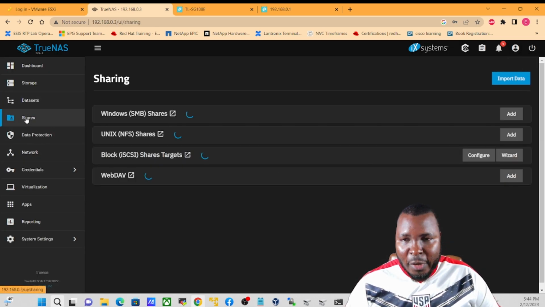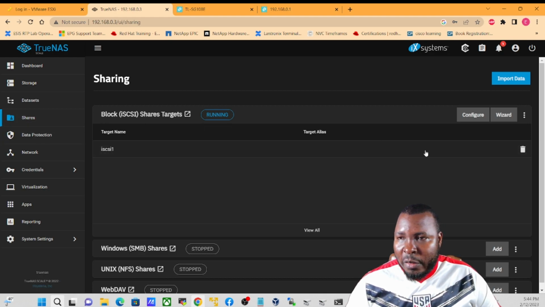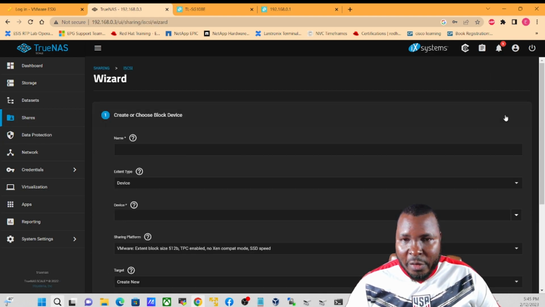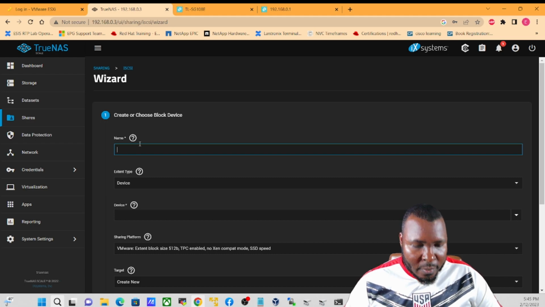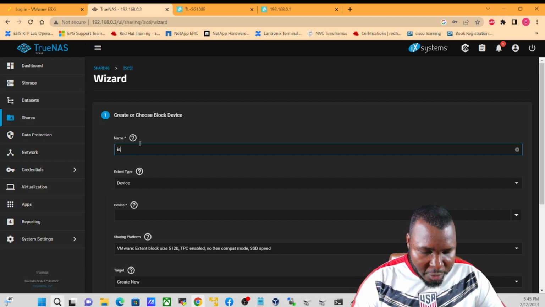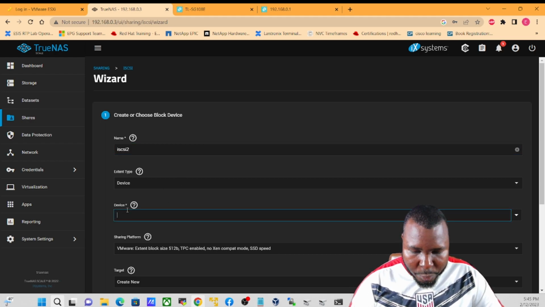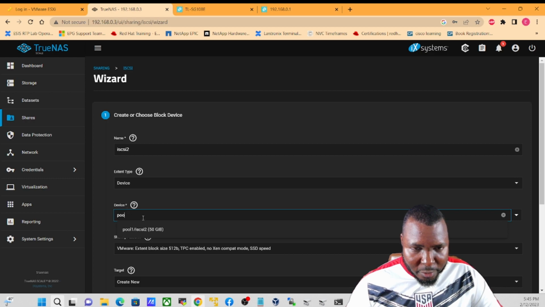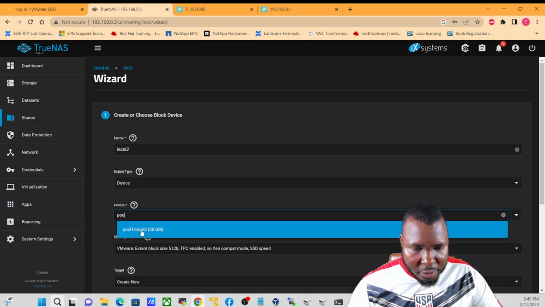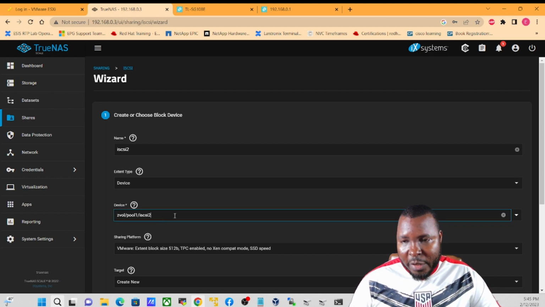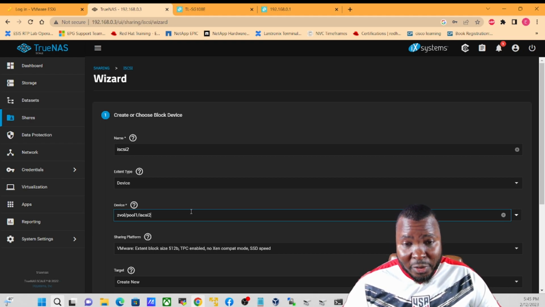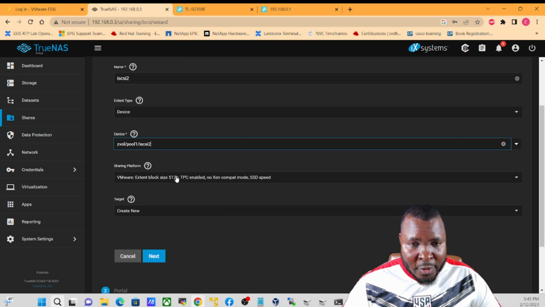And then again, we have to share it. So I will go to the iSCSI wizard, and I will name the share iscsi 2. We are sharing a block device, and the pool that is available for us to share is iscsi 2. You can see that iscsi 1 did not show up because it's already been shared.